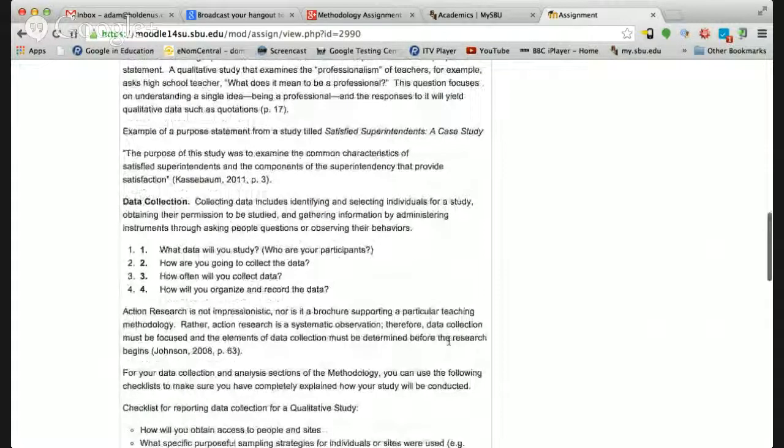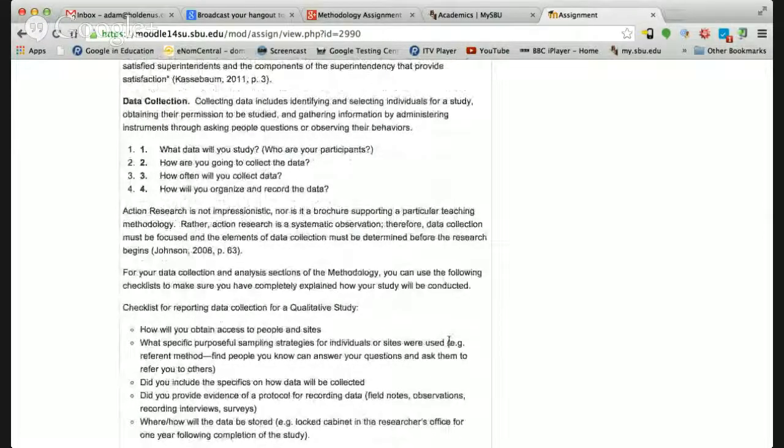So the third section is the data collection section, and there are multiple elements to this. Again, you can see them here. I think I've outlined them for you fairly straightforwardly. Number one, what data will you study? In other words, who are your participants? What data are you going to collect? How are you going to set it up? Number two, how are you going to collect it?